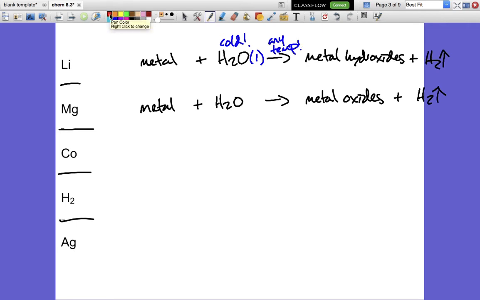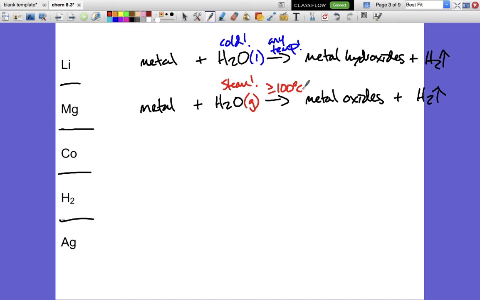If that water is really hot, which I can indicate in a couple different ways, right? I may say that it's a gas, that it's steam, right? But I know for a fact that it has to be at least 100 degrees Celsius to make that change, right? You could actually have water as a liquid at over 100 degrees Celsius. You just have to have a huge pressure on it to keep it as a liquid. But either way, as long as I reach that 100-degree threshold, this reaction could occur.